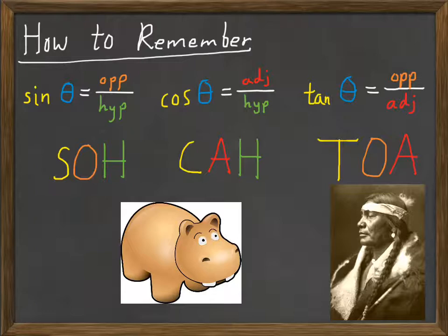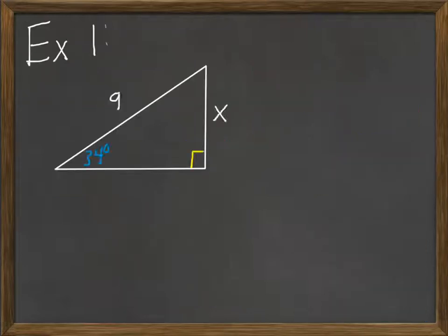But notice in the acronym here, Sohcahtoa, that the S stands for sine, O for opposite, H for hypotenuse. So sine is opposite over hypotenuse. Likewise, cosine is adjacent over hypotenuse, and TOA tells us that tangent is equal to opposite over adjacent. Okay, so that's a way you can keep it straight. I won't have these formulas available for you on the test. So, let's get used to memorizing them. Alright, so now let's look at an example of how these are applied, now that you know the basics.